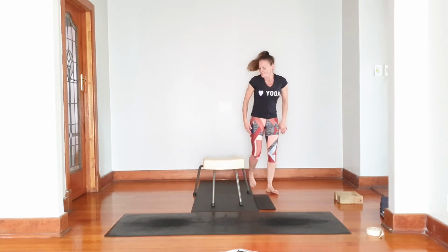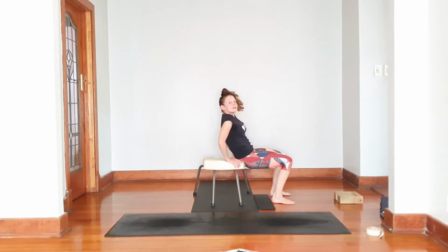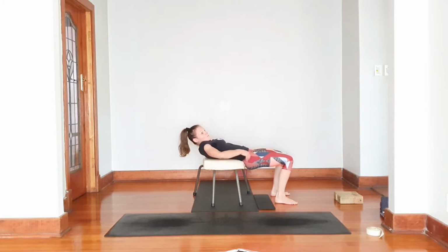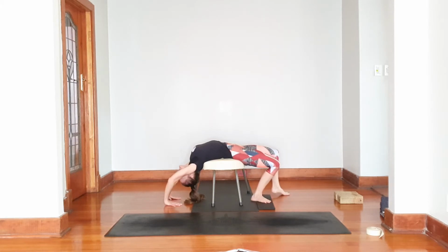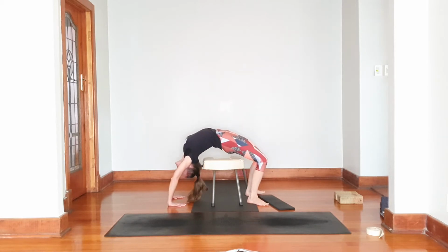Alright. From there, you will sit on the end of the chair and slowly, look how far my bum is off the chair. And I roll myself, here would be the side, roll myself back to place my hands down. Bring my feet in a little bit, bring my hands down, try and get to where I'm comfortable. If it's too hard, I'll place 2 blocks, place some books, whatever we need, and then slowly start to lift up.